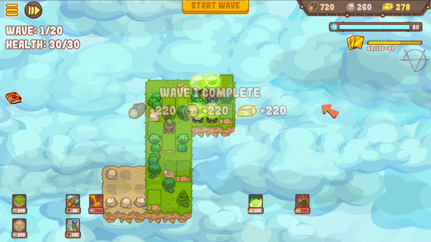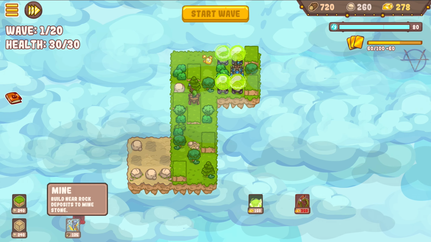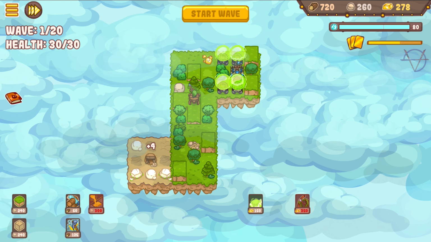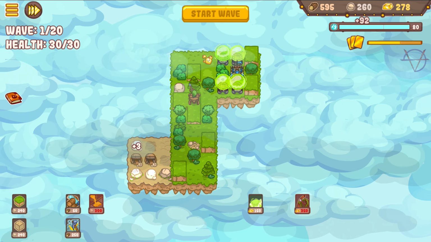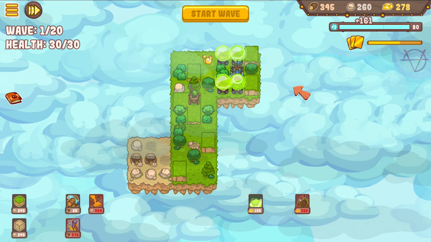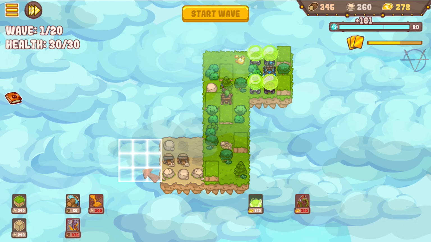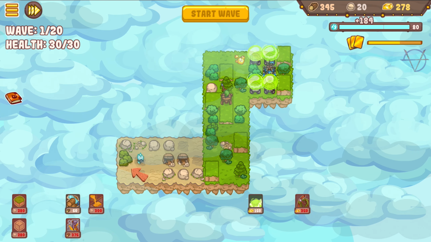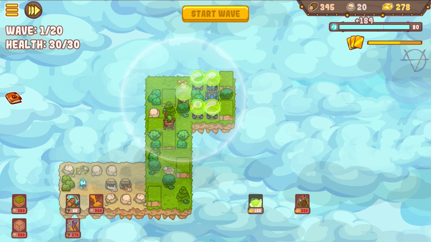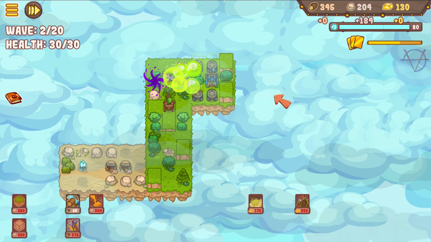And it is done. Now, build one mine. Two mines I want to build, one here and one here, because I'll need tons of stone. One more desert block here, and that's all. One more sentinel turret here. Yes, okay, start wave number 2.